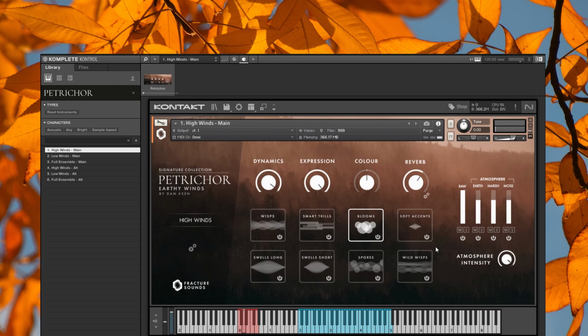Yeah, they sound great. Then we've got the soft accents. Absolutely beautiful. Now, I'm going to change to the low winds to do the lower articulations. And the low winds just sound amazing. So this is a swell. Again, I'm just going to leave the mod wheel about two-thirds up, and three-quarters up, actually, and just play a low note.